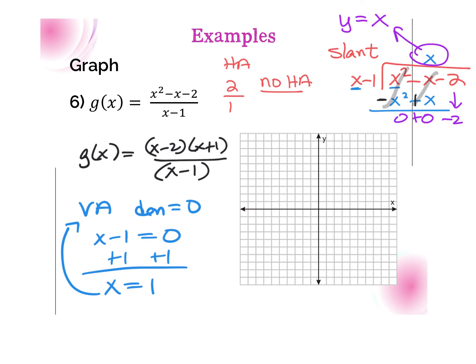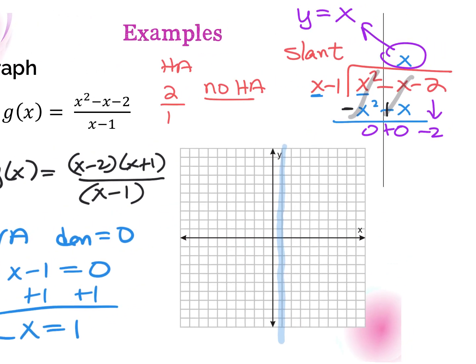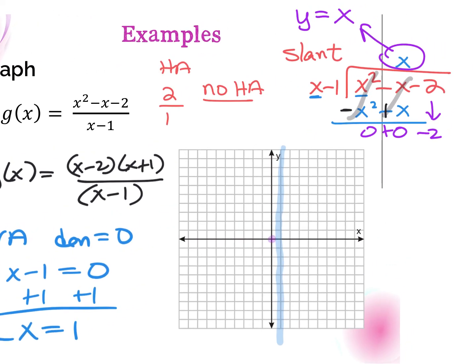Let me go ahead and put both of these asymptotes on my graph. So I got a vertical right here at +1. Let me do it in blue. And then for my slant asymptote, when it's y equals x, there's no y-intercept other than 0. So I'm going to start at 0, 0. Again, my slope is 1. So I'm going to rise 1, run 1. So here is my slant asymptote.